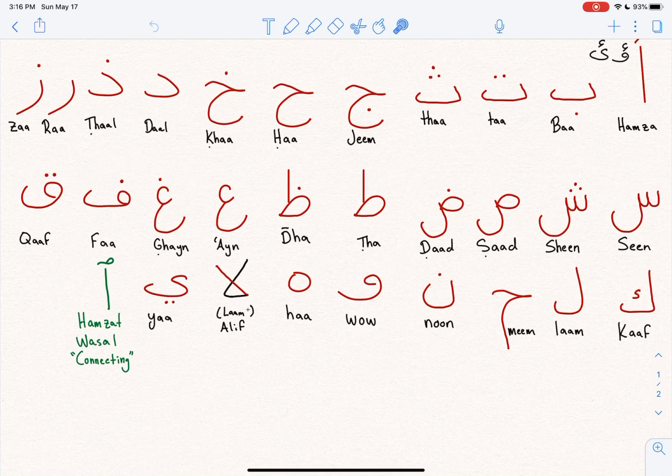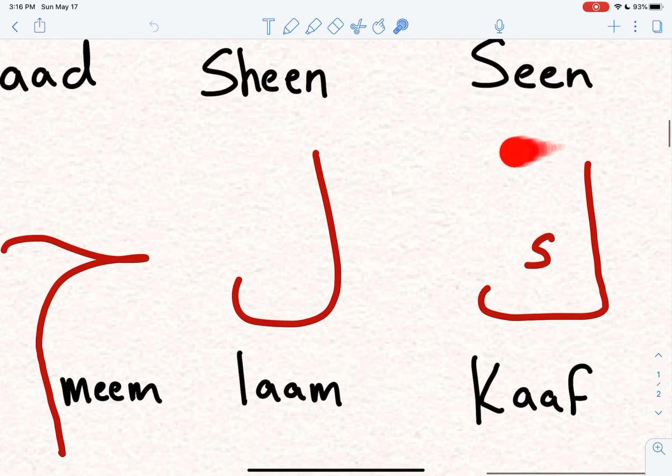But the kaf is closer to the front of our mouth than the qaf. Ka, where the roof of our mouth is hard. Ka, ku, ki. And we let out air on it when we stop. Like we said, the ta and the kaf are the only two letters we do that. Some other letters naturally have air, like the f, even s, you have some air coming out. But the kaf, we let out air. We say ek.